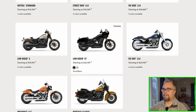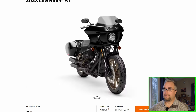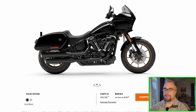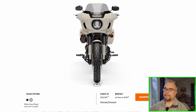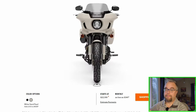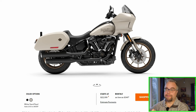The Lowrider ST has a mini fairing — I like the fact that they offer a small Road Glide-style mini fairing now. It looks good from a sport-touring kind of setup. But again, it comes in two colors — Vivid Black and White Sand Pearl — everything blacked out, no chrome. I don't particularly like the look of the fairing on the Lowrider ST, but I know a lot of people do, and I'm glad they offer it. Having owned two Road Glides, I may have a bit of sharknose bias.